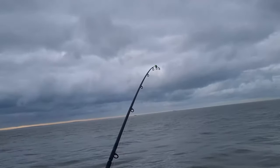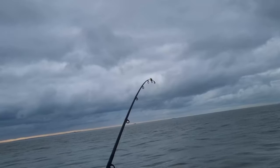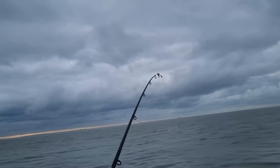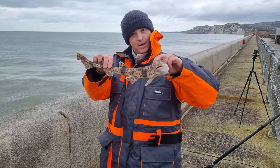Now at the moment it's just started giving it some extra knocks and pull downs, so I'm not sure if I've maybe got a fish on already. I'll try to get the other stand set up, then maybe reel it in and have a look. We did indeed have a fish on. The first fish of the day was a lesser spotted dogfish.